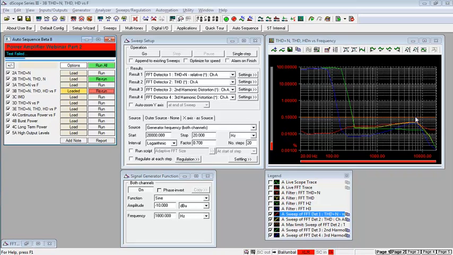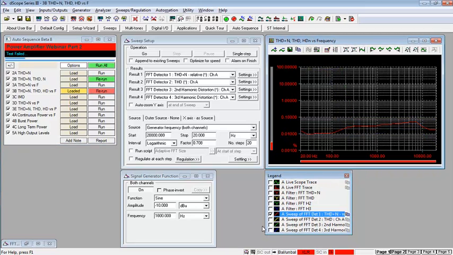But I'm still left with this additional problem at low frequency, where I have this rather curious result that shows me that the THD plus N reading is within limits in red, but the THD reading, so we take the noise away from the result, and it breaches the limit. So what is happening there? That seems very odd. And we also have the fact that the second harmonic and the third harmonic also have breached that limit. And these are all plotted on the same scale, by the way.